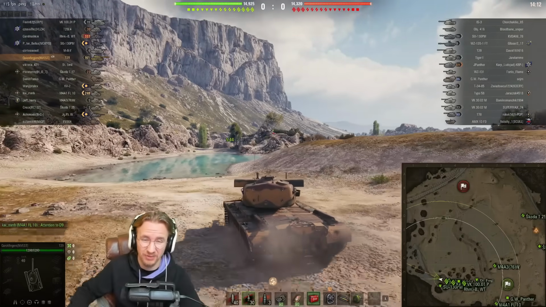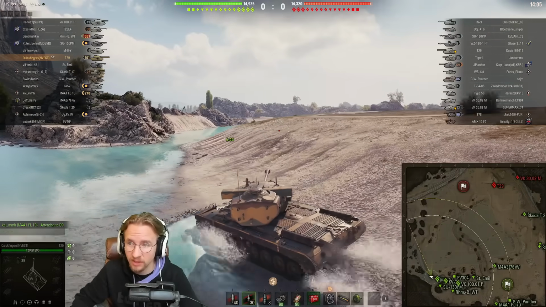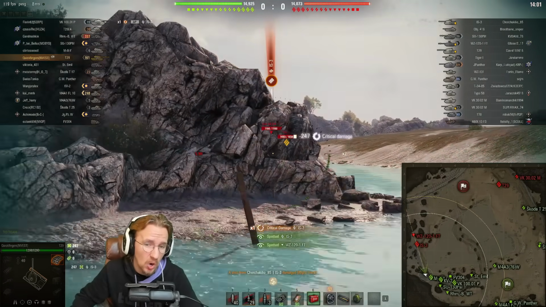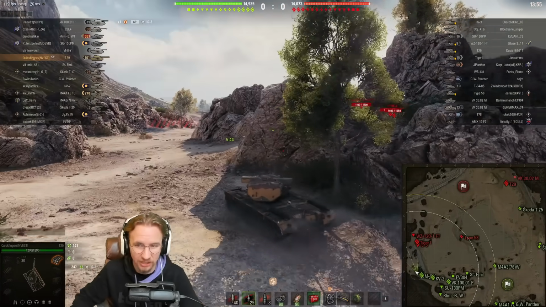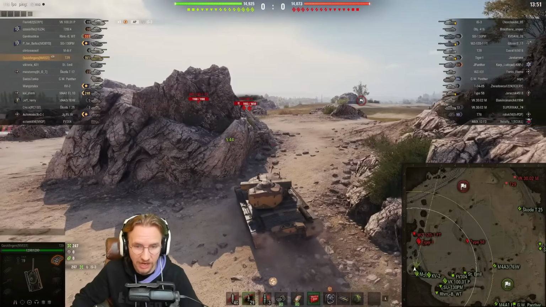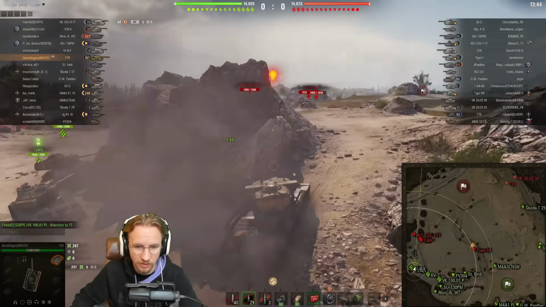So I'm going to take a little bit of a risk here, and we're going to just have American confidence in everything in life, and we're just going to drive across and hope that I'm not going to get tagged by, like, the WZ and the SU-130. And oh my goodness, whatever, I'm just magic. Apparently I'm just magic. Somehow I managed to not actually take damage from two tanks that were pre-aimed, and I managed to penetrate the IS-3 as well. Just America wins. America always wins, right?